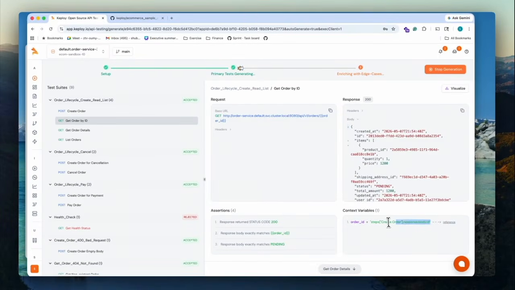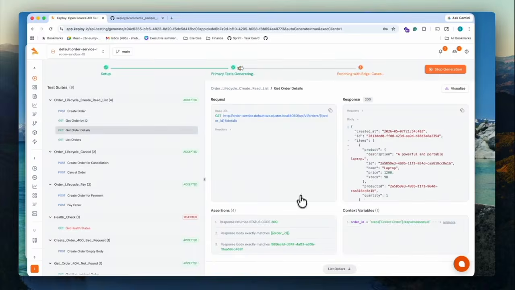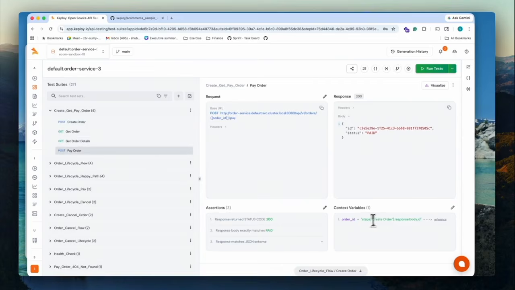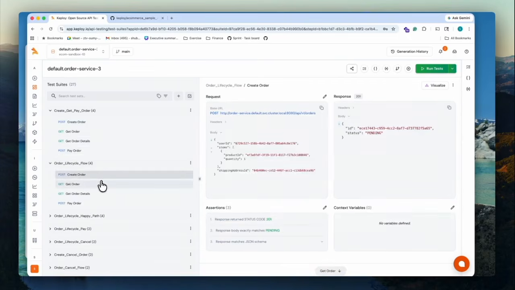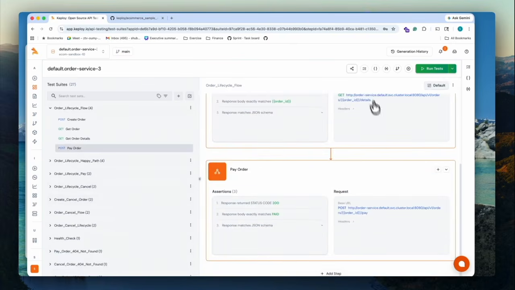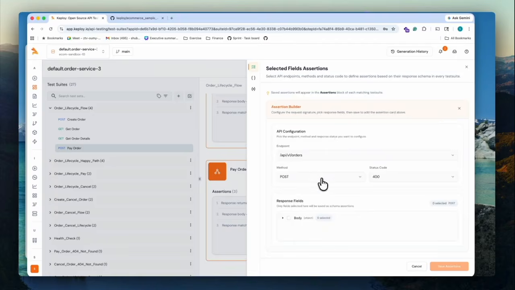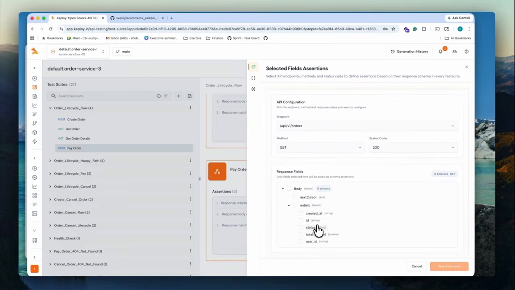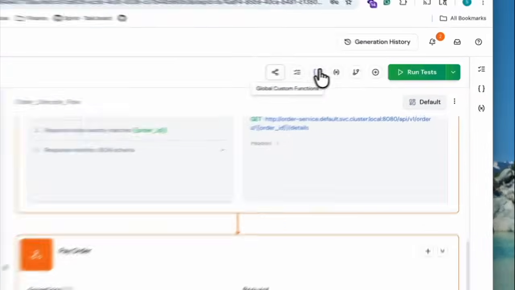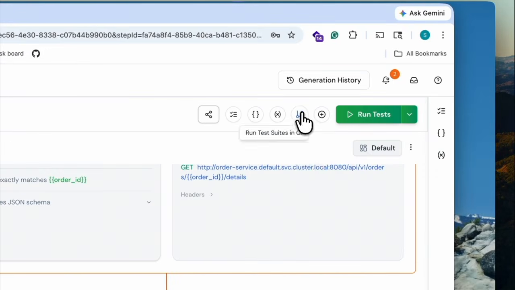Yes, and within a suite, the calls are auto-variabilized and connected into complete API flows, covering different edge cases. You can generate as many as you need, visualize each flow and its assertions, and add or edit them. Can I enforce assertions across endpoints? You can assert by schema. For example, check a specific field on every get. You can share these reports and define custom or global functions to assert against a webhook or any variable. Variables can be set once and reused across every suite.